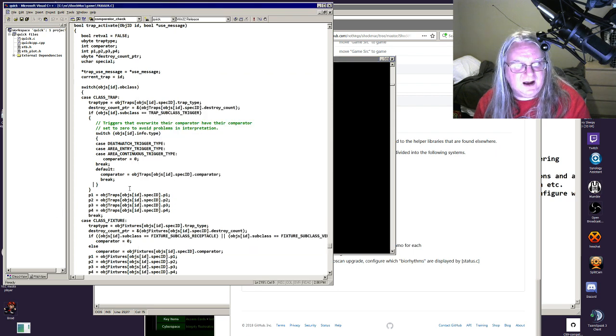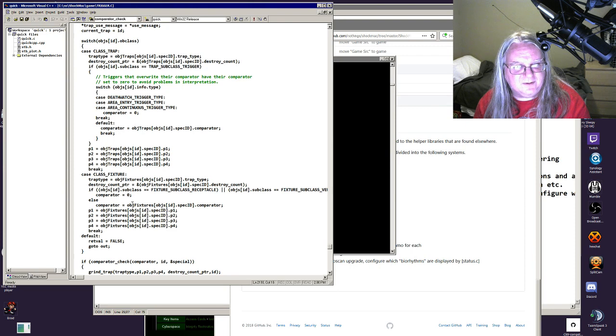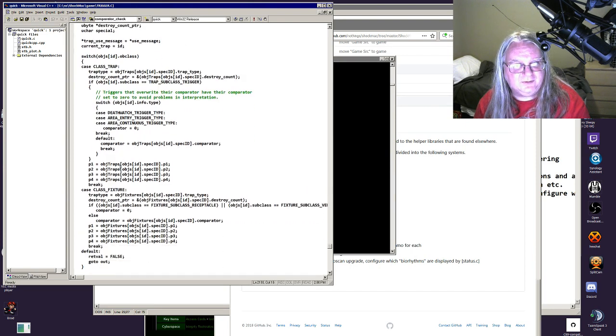Okay, so I was doing that to do this, so that's the ob trap spec ID. All right, so a trap has 4 parameters, and we load them out of the trap. And for a fixture, so there are 2 classes of traps, trap and fixture. And they look super identical from this thing's point of view.